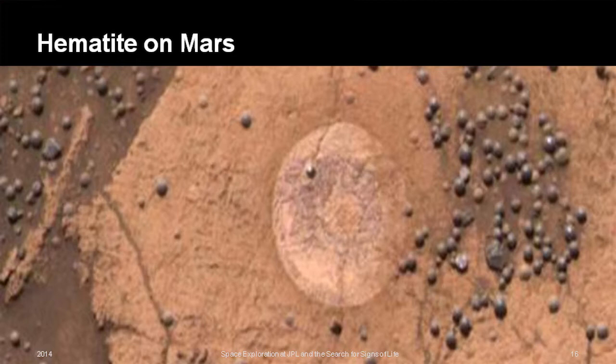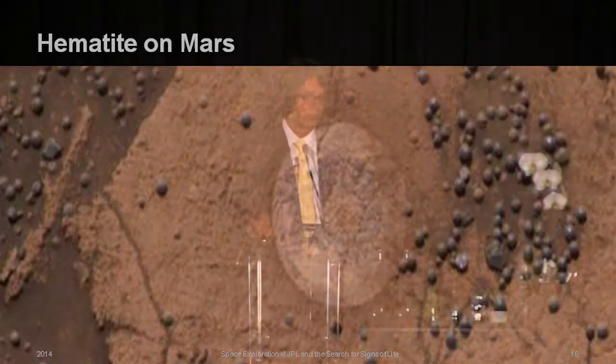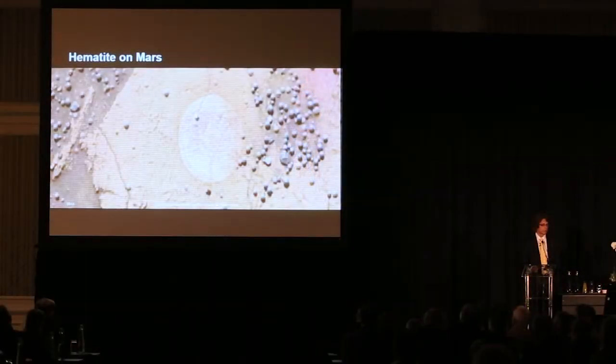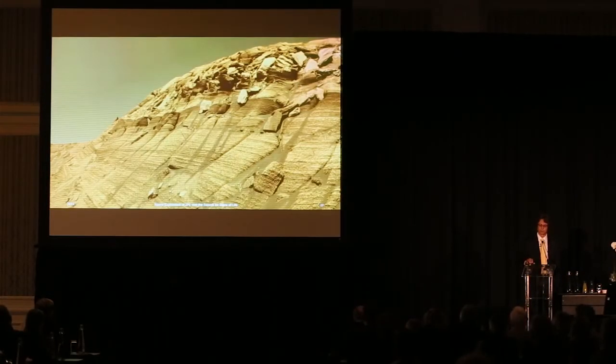So the rovers actually did go there, found the mineral that formed in water. So this, ladies and gentlemen, is your proof that there was indeed water on Mars at one point in time. They also looked for other ways to see if there was water before.